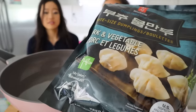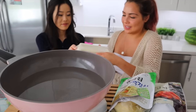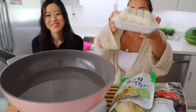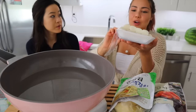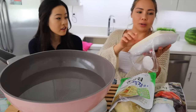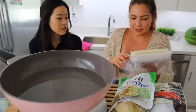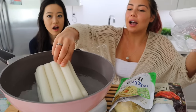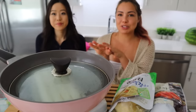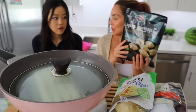Mini dumplings. Honestly, this is going to be a lot of food. Yeah. Okay. Do you want to stick them in? Oh, yeah, sure. This is what they look like. I've never had ones that are this long before. They're stuck. Oh, we're going to have to put them in just like that. That's okay. Oh my gosh. Okay, so while this is boiling, guys, I'm just going to show you what the little dumplings look like. I really want to show them.